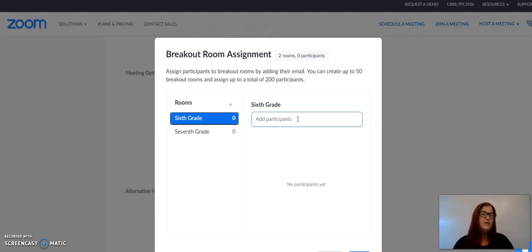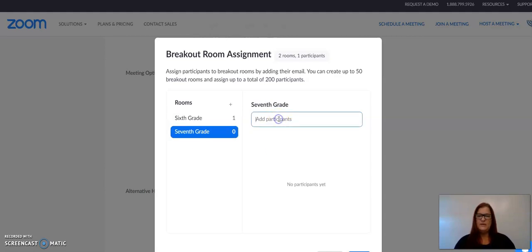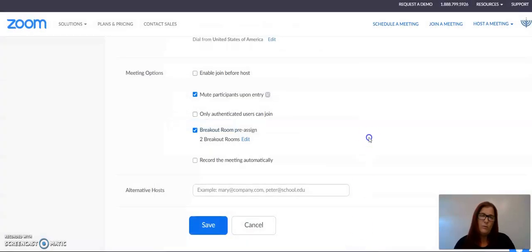The only difficult thing is you need to do this manually by email address, not by registrant's name. So I want to add one of my learners to this one. You can see then that learner will appear here, and then one of them to this one. And there we go. The only way that the breakout room pre-assignment will work is if you tell parents to log in their learners at zoom.us before entering the meeting. Otherwise, they will still enter the meeting by clicking the URL in their email or calendar, but they will not be pre-sorted into their breakout rooms.